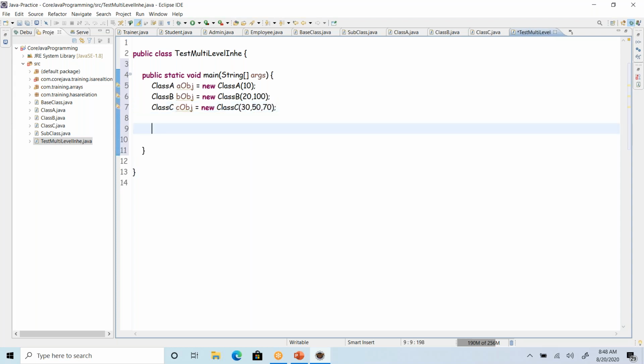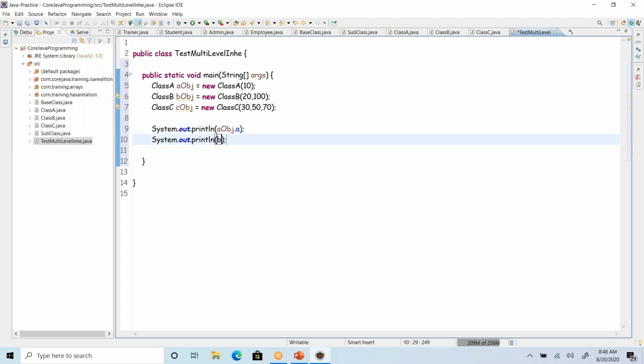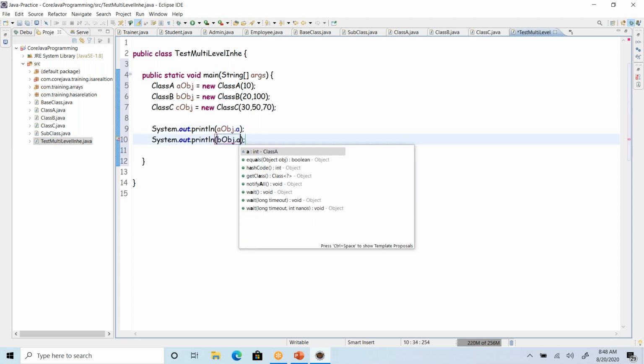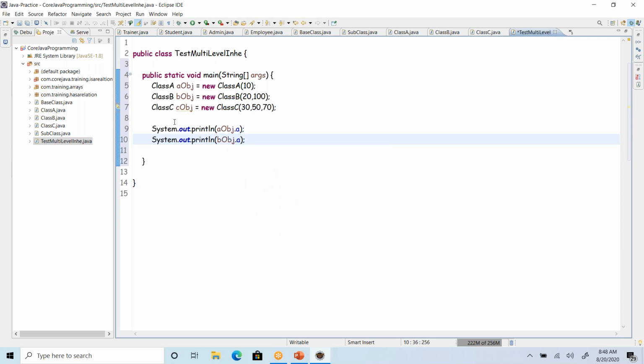Now I wanted to print A object dot A. I want to print B object dot A. I wanted to print all the properties.